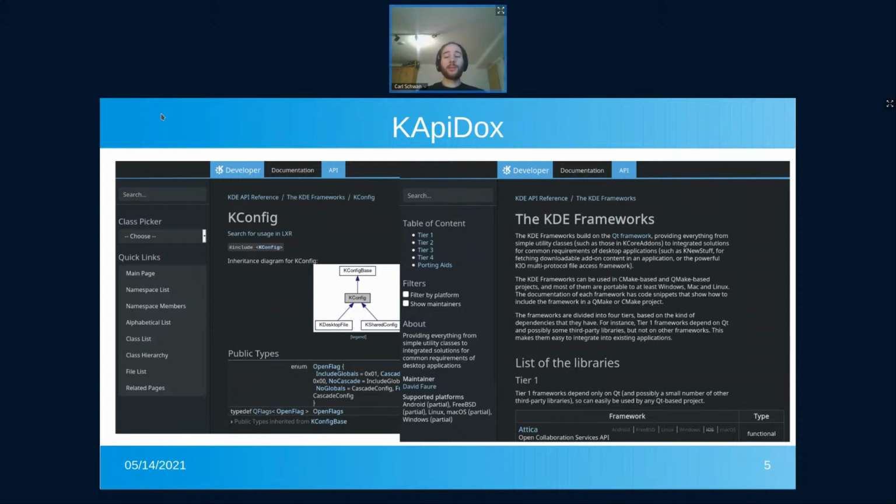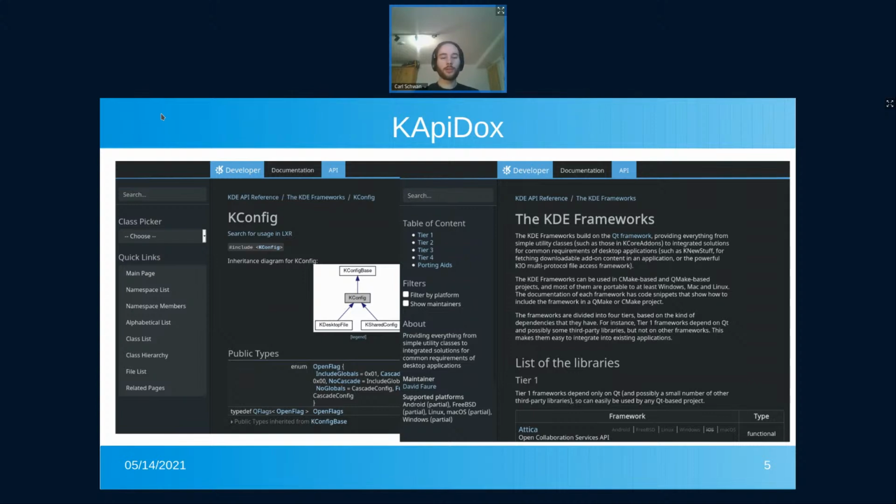Currently, it can't be really easily reused by other projects because there's some KDE branding on it, but it is something that I'm working on to make it possible to have skins. So that you could have KDE skins with KDE branding, but also more neutral skins.